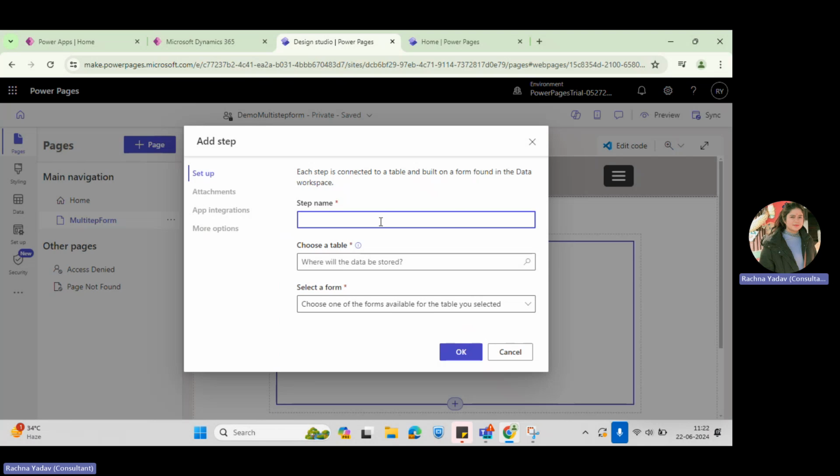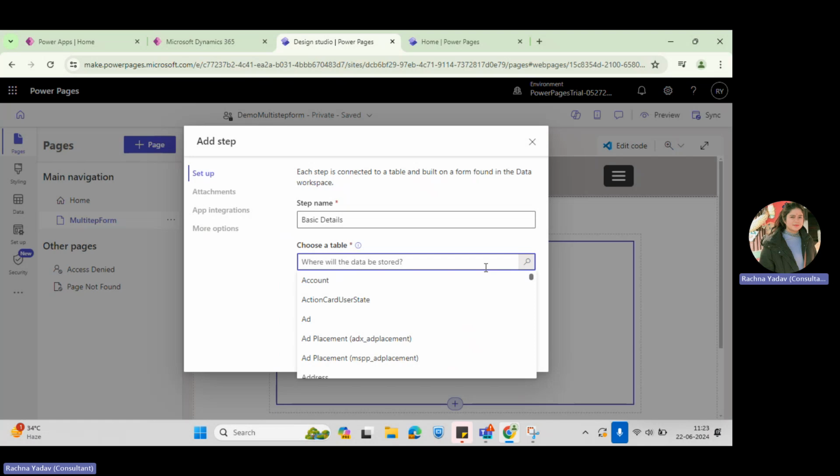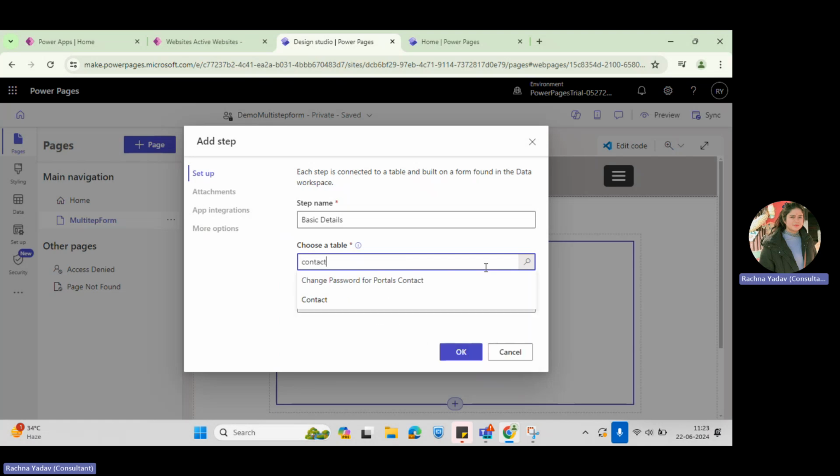So I will give the step a name like basic. On the first step, I want to get the basic details of the user, and for the basic details, I will use my contact table.